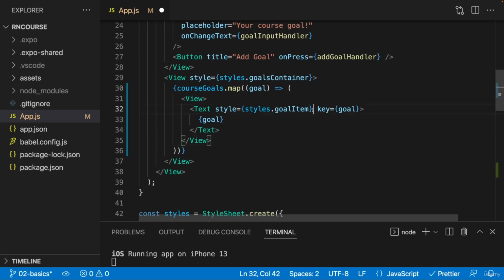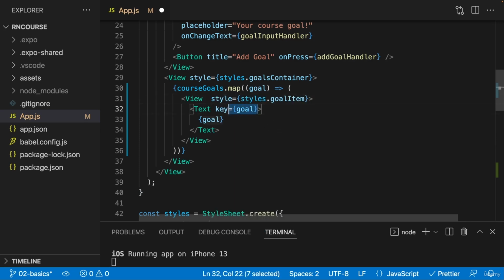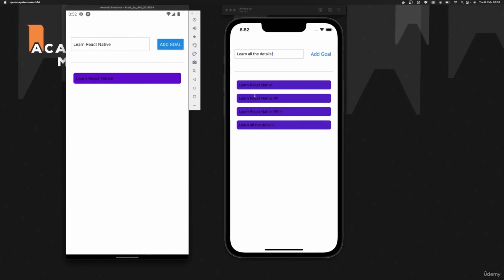So what we can do now is grab our style assignment here and add this on this view, and also add the key here on this view, because now the view is the main element that's output here in the list. The text now is a nested element. We still need the text because we still have some text to output, and as you learned before, text must go between text tags. But the styling is now applied to the more versatile view element. If we do that and we save everything, we now see the rounded corners on iOS as well.